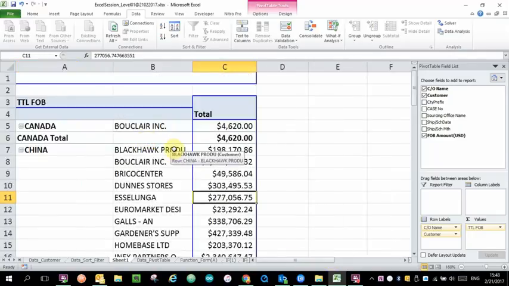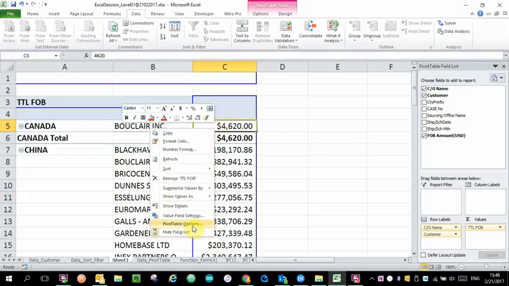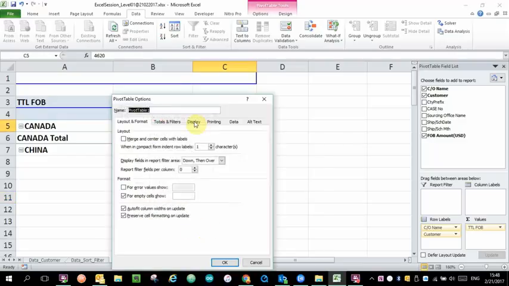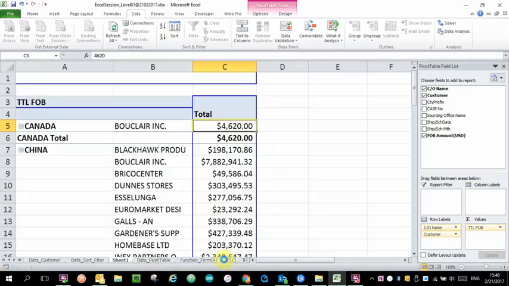The beauty of the classic pivot table is like this. For the new one, let me show you again.